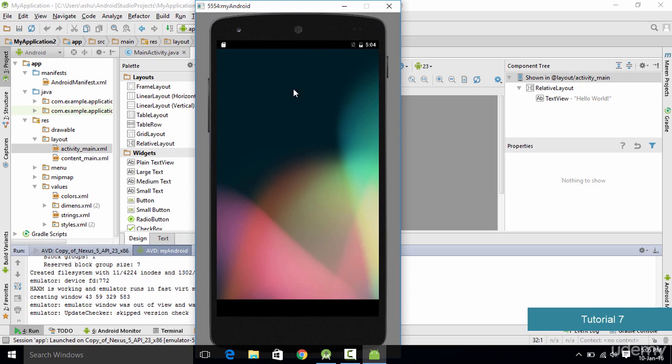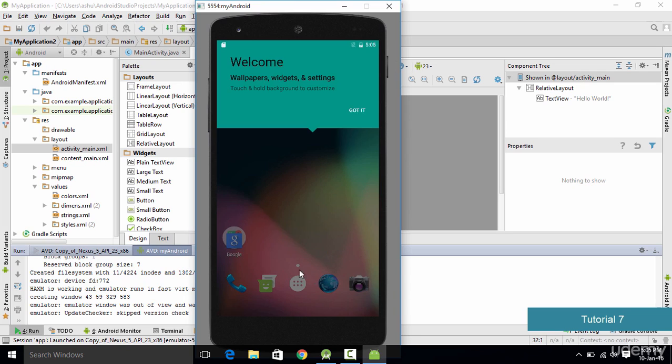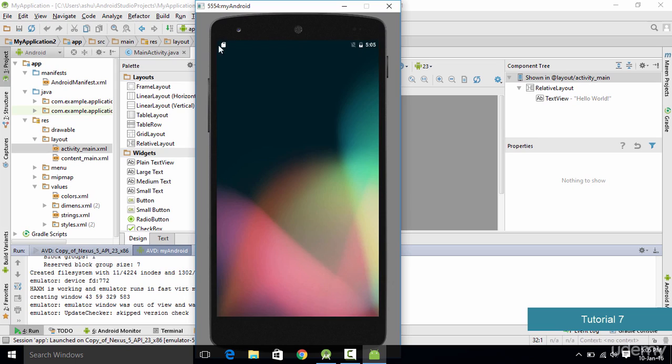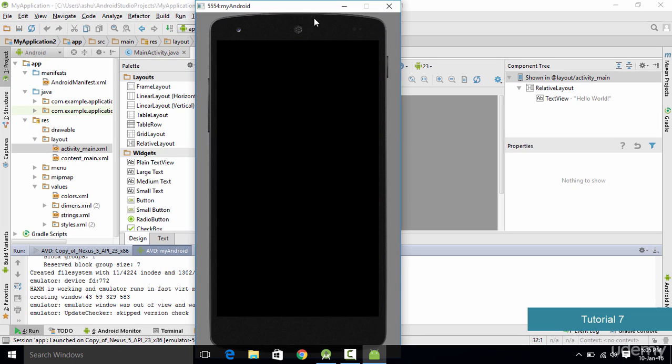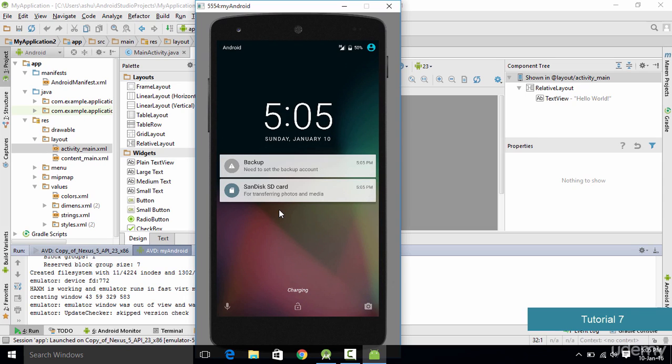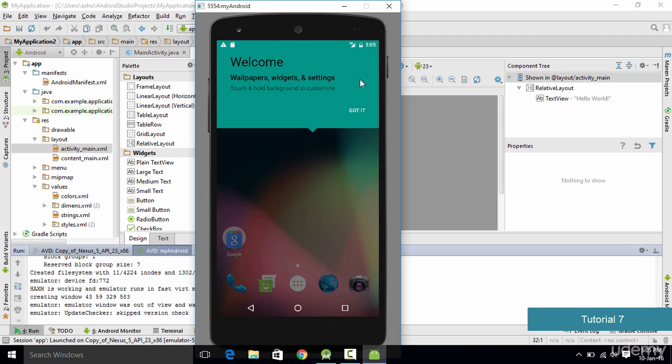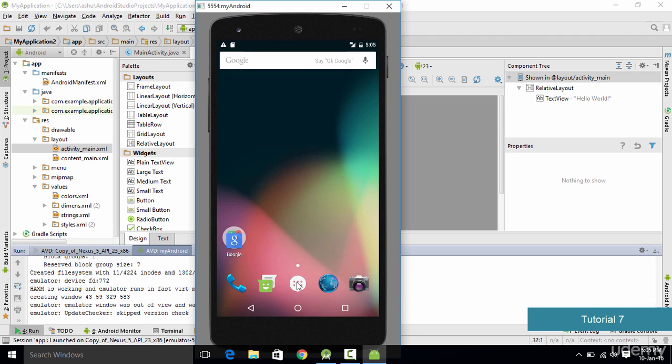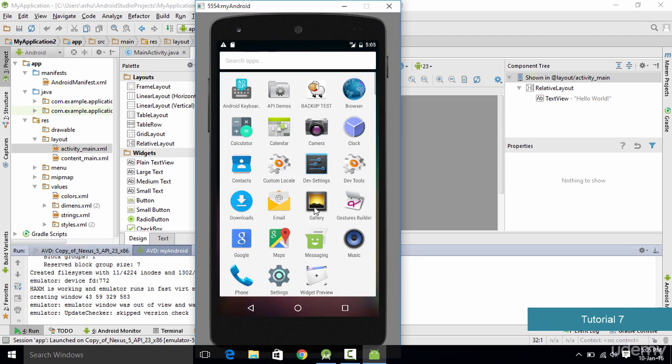As you could see, our device has started, and it is going to take a bit longer to boot up. Now our device has booted up, and as we have created this device from scratch, it is going to basically emulate starting a new phone. When you buy a new phone, it behaves as if you have bought a new phone. So we just unlock it, and it is going to welcome us. This phone is pretty much like your basic Android phone wherein you could have a set of applications.